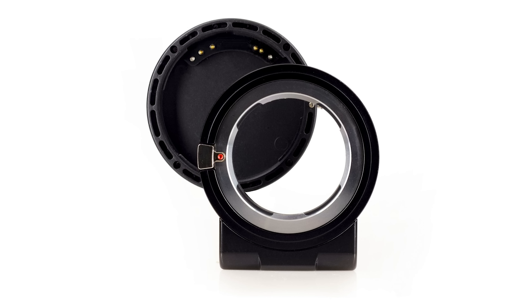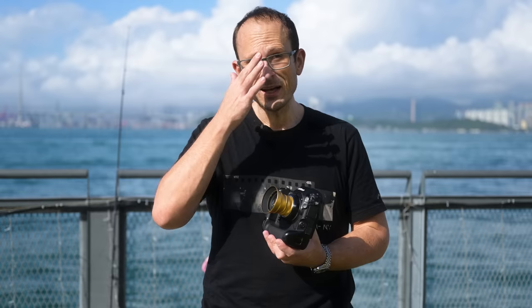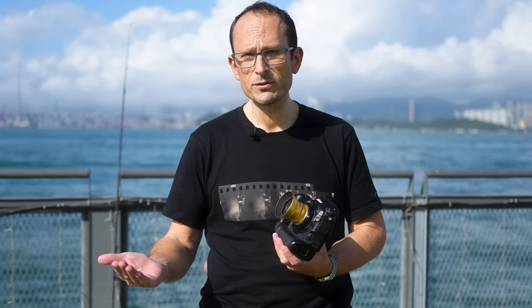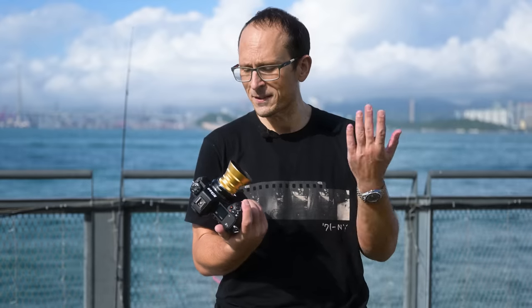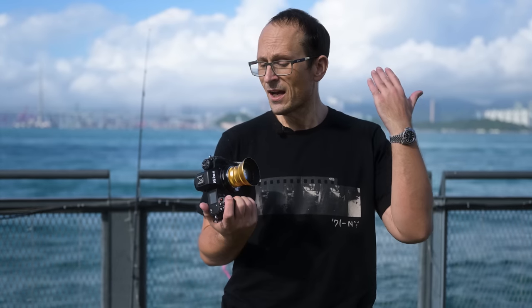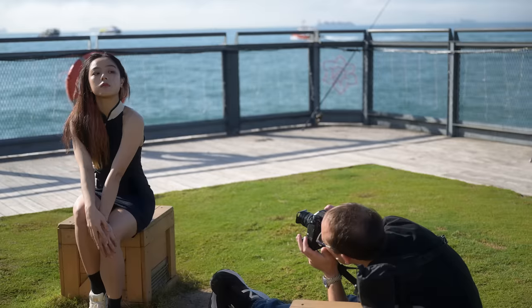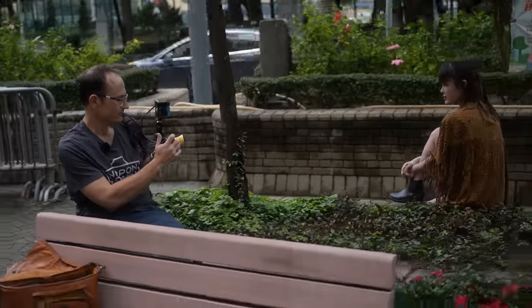The new one is not much bigger than the mount itself. It has four motors positioned around the radius, which should give a much smoother action. They say it now supports heavier lenses up to 500 grams, which covers three of the four lenses I wanted to test. The new one also supports video autofocus, whereas the old one didn't. It will work on every single current Nikon Z camera. In this video we're going to check it out — see if the focus is faster, more accurate, less jittery, and how it does in video. We'll test on the Z9 as well as the Z7 Mark II.